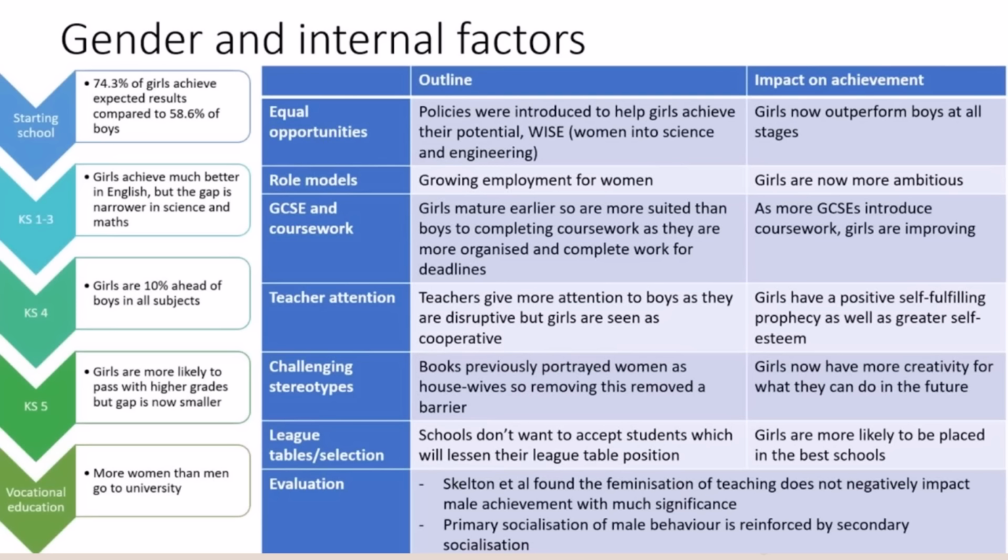But league tables, yeah. This is a good one as well. So you could talk about how, because of all these factors, girls are obviously going to be outperforming and doing better than guys, according to this, right? So schools would want to obviously accept the better students. And if better students are mainly girls, then mainly girls are going to get into the better schools. So yeah, that's about it.